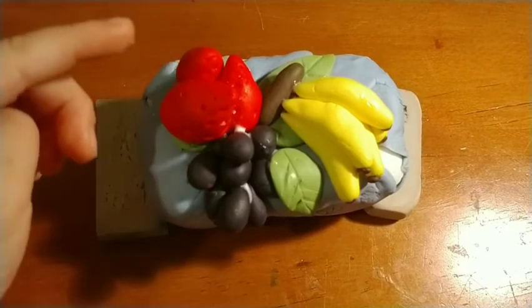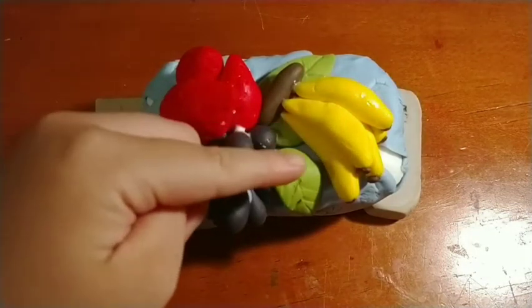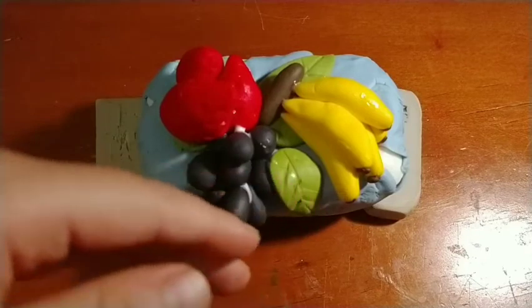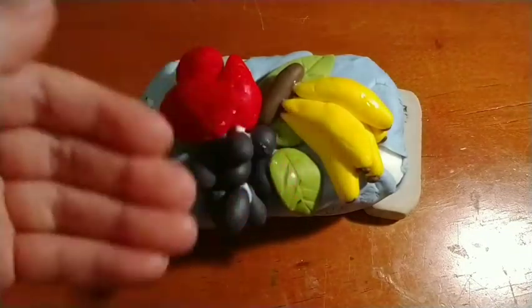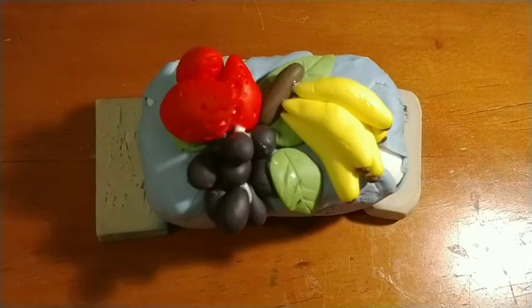So you can see the strawberries, grapes, and bananas. And the leaves, I don't know why it has to be leaves, but I guess it could be leaves for the decoration because some of these things might drop some leaves, so that there's leaves, so you can see that.